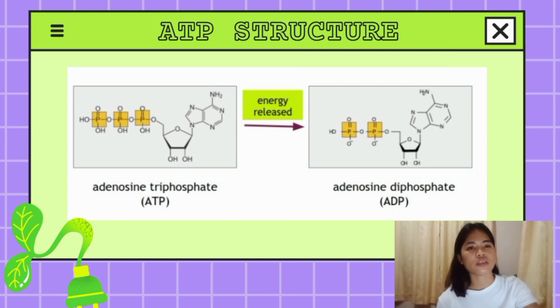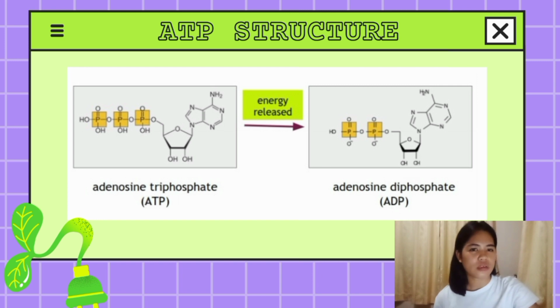So, the second question is how does adenosine triphosphate give us energy? Adenosine triphosphate uses chemical energy obtained from the breakdown of glucose. During hydrolysis, one phosphate molecule is broken off ATP's tail to release energy. When that phosphate molecule is broken off, the adenosine triphosphate turns into adenosine diphosphate.